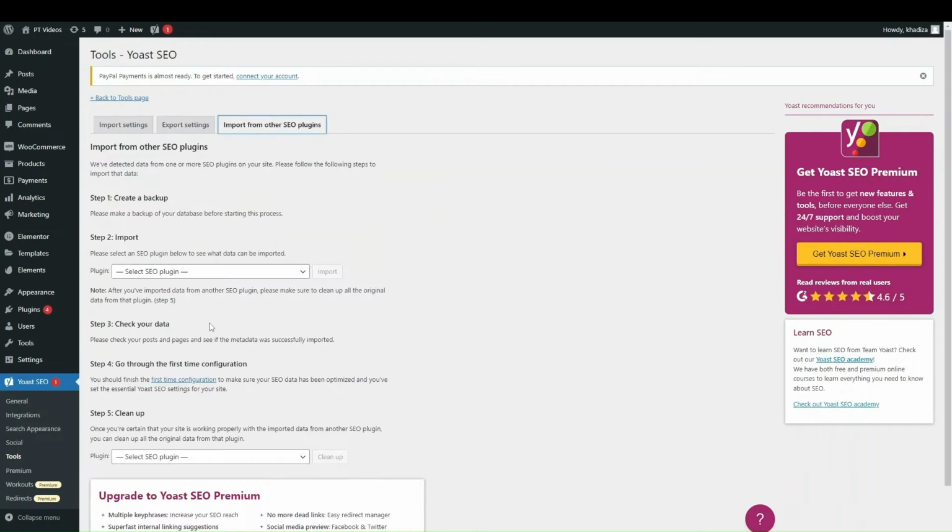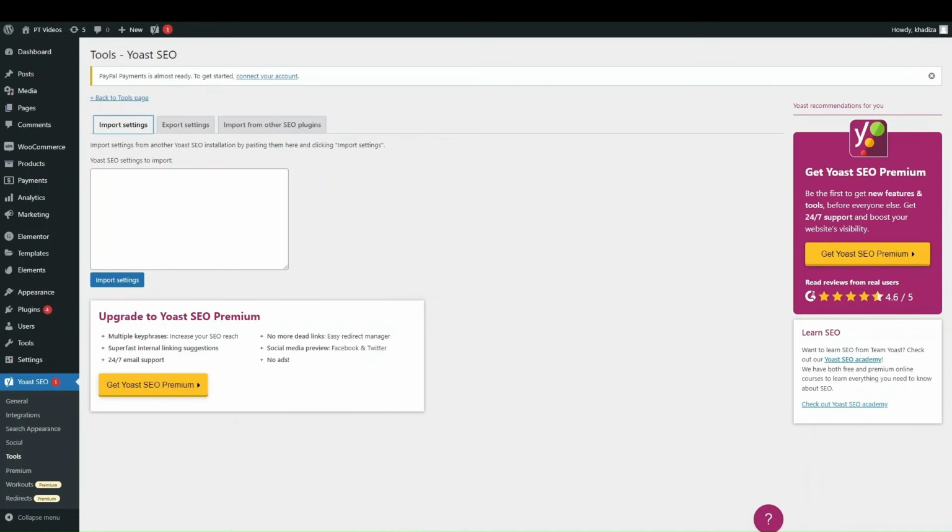And you can import from other SEO plugins as well. So if you're wanting to change your site from using one type of SEO plugin to Yoast, what you do is export the SEO settings of another website and then import it here through the import settings.